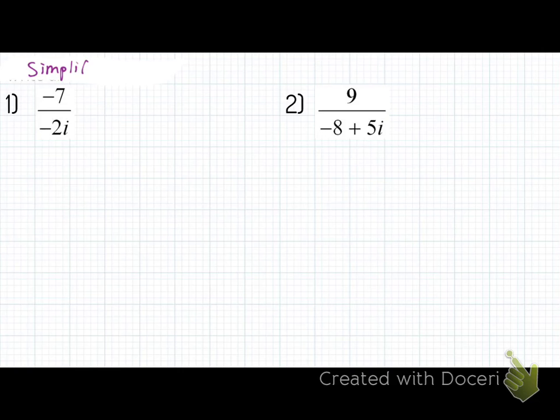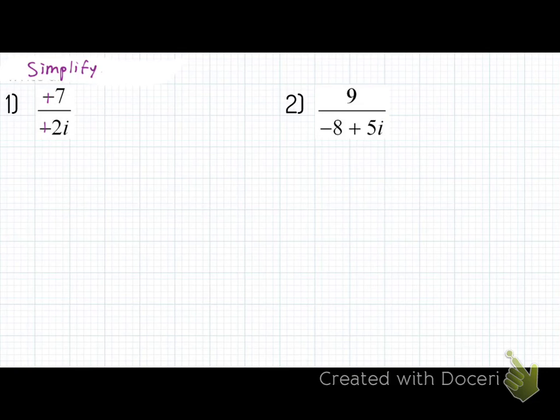So this is a term. We got negative 7 over negative 2i. A few things wrong here. I have a negative divided by a negative. I like trying to keep things positive as I can, so a negative divided by a negative is really positive. So we're going to change both of these to positive. It's the same answer. In the denominator, there's a 2 and there's a 7 in the numerator. I can't really do anything with that. But I also have an i in the denominator.